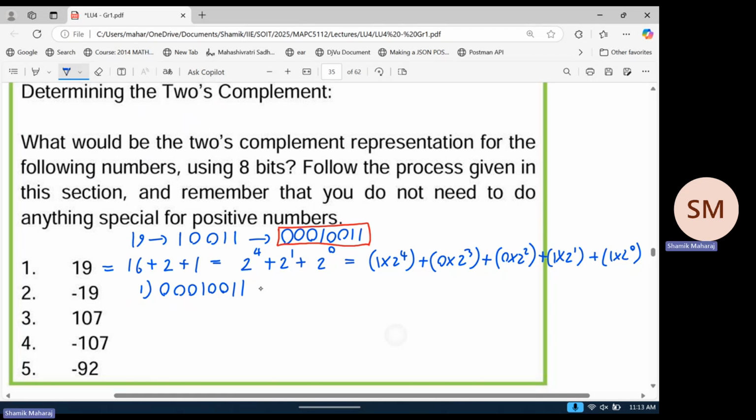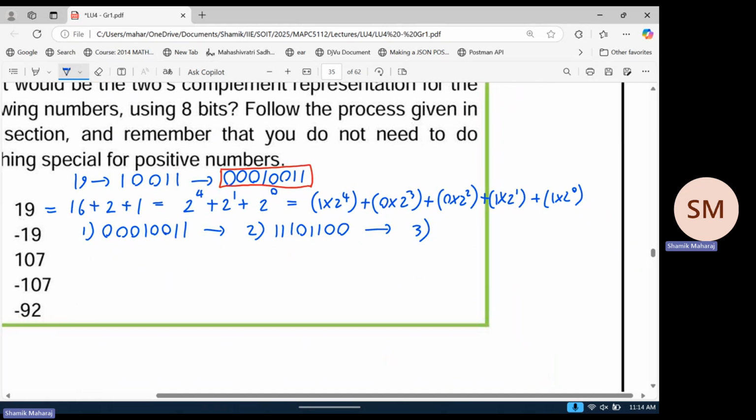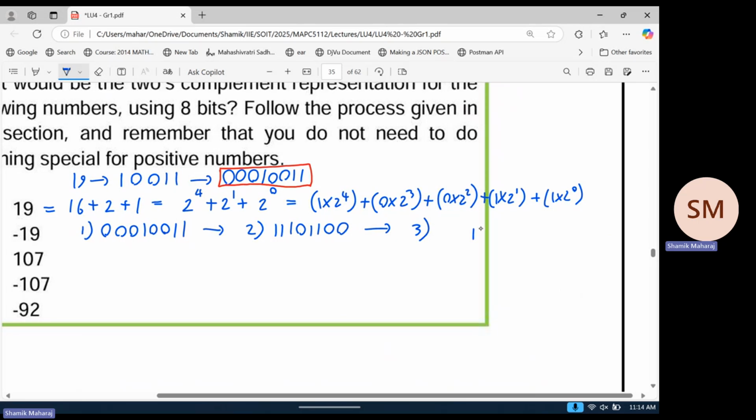So now the next step is to invert all the digits. So let's do that: 1, 1, 1, 0, 1, 1, 0, 0. And the last step is to add 1 to this. So I'm going to use the method that works all the time. Since we've only seen that once, I'm going to be careful to show you guys that method again. So add 1 to the result. I'll do it like this: 1 1 1 0 1 1 0 0 plus a binary 1.